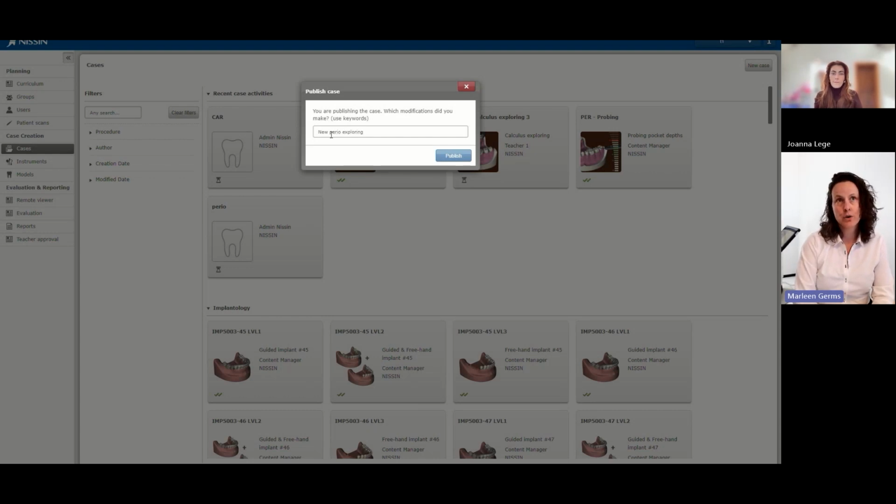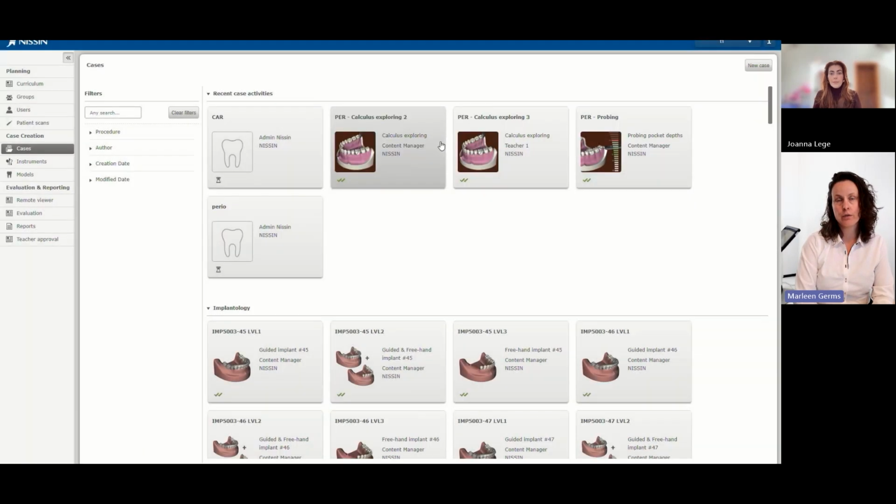Next to that, also in the models area, there's a lot more functionality that you as a teacher can now do yourself. You can create, publish, delete, edit models, what you like. Next to that, also the student assistant role can now import a patient scan as a model to be used in a case for multi-uses.